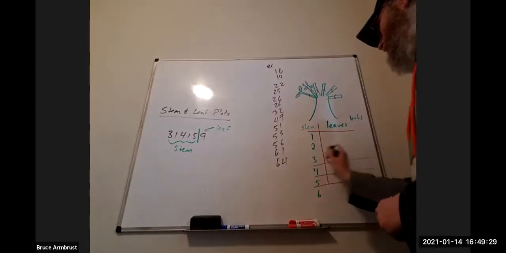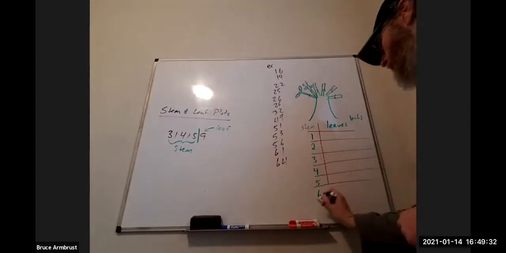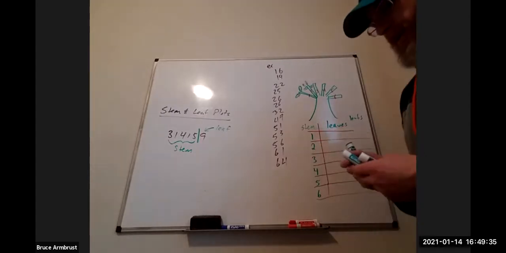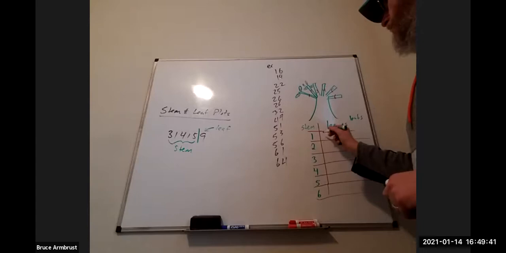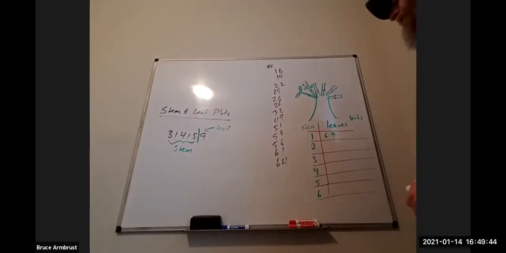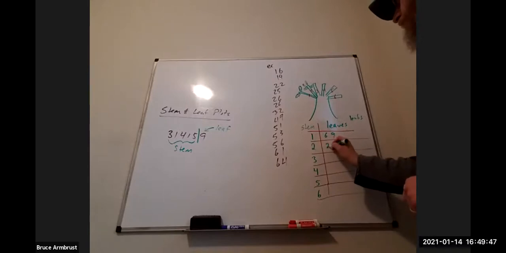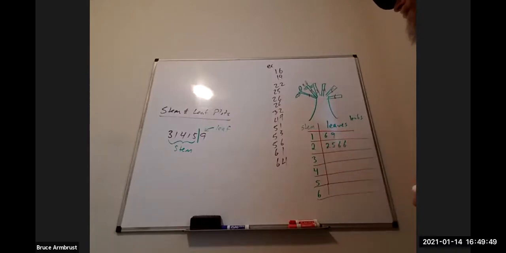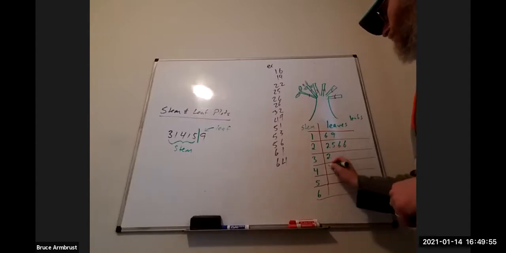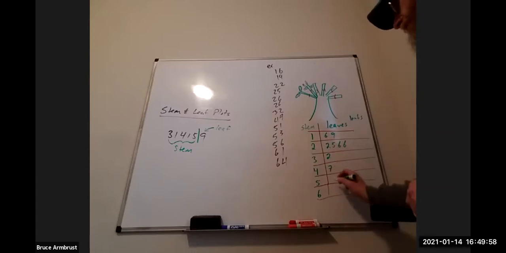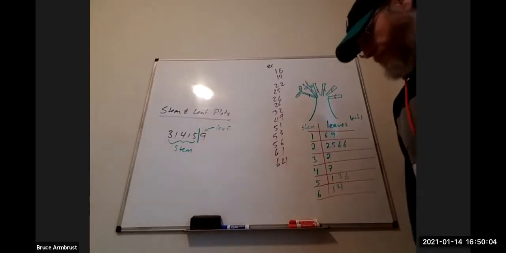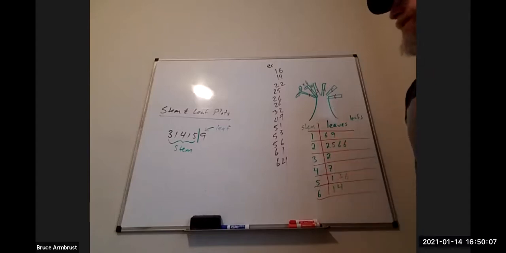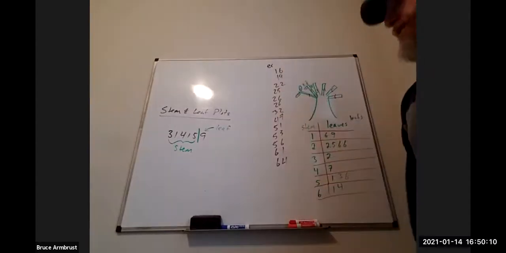Okay, so let me make my rows here in my chart. And then all I'm going to do under the leaves is write the leaf values, going smallest to largest. So for the 1, there was a 6 and a 9. For the 2, there was a 2, a 5, a 6, and a 6. For the 3, there was only 1 in their 30s. In the 4s, there was just 1. In the 5s, we have 1, 3, and 6. And in the 6s, we have 1 and 4. So here is a stem and leaf plot for this set of data.